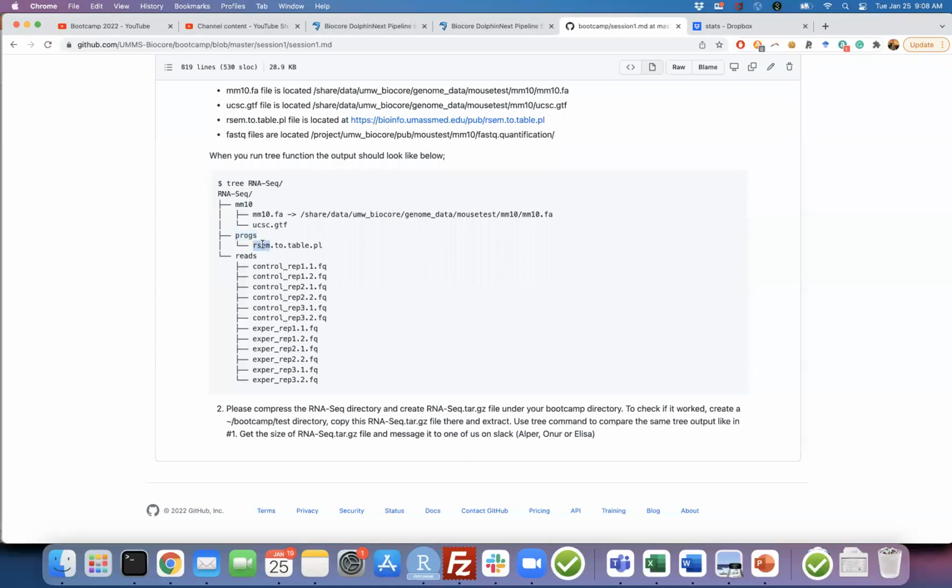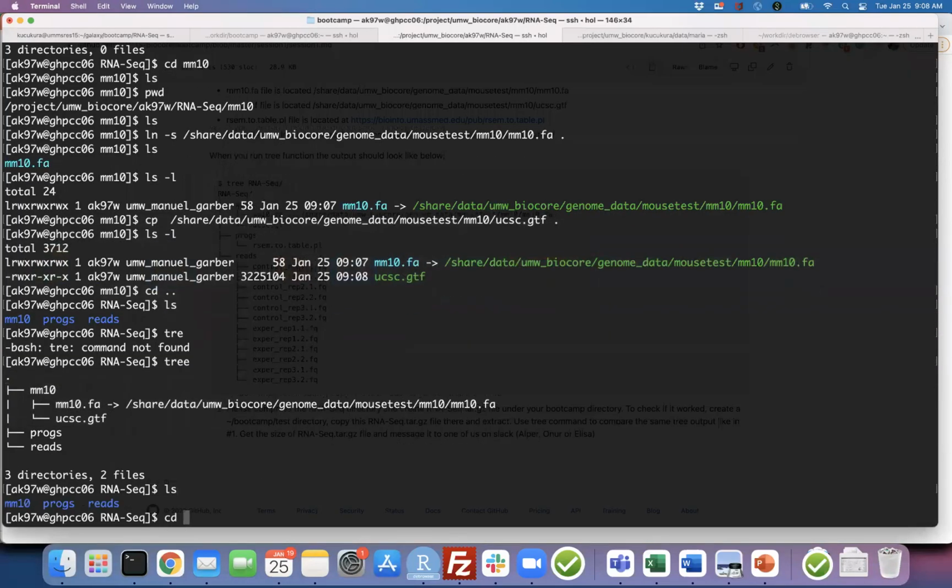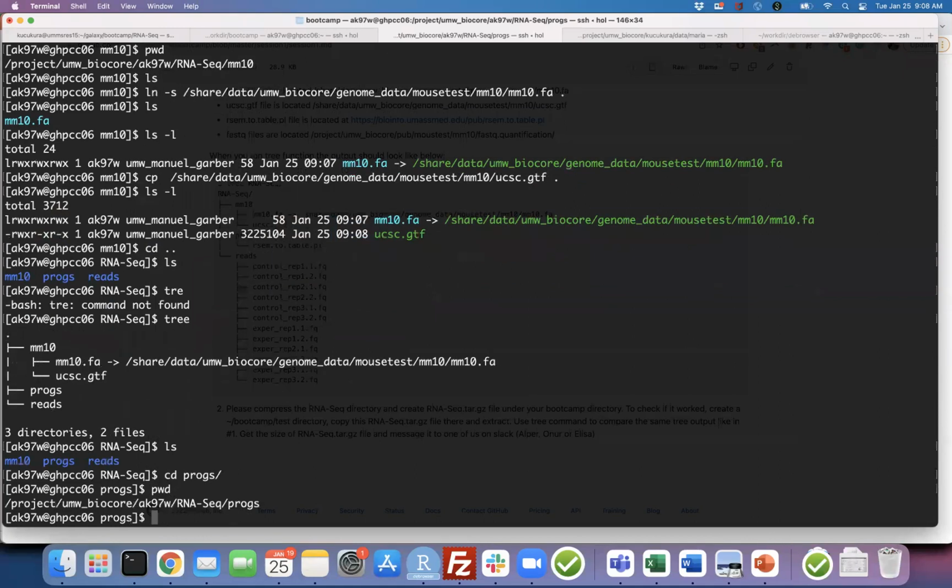Now I'm going to go to this directory, procs. And in this case, this is different. That file is on a URL on the internet somewhere. It could be anywhere. So what you can do, you can go to that directory. It's going to be a program, and you can use the wget command to get that file.